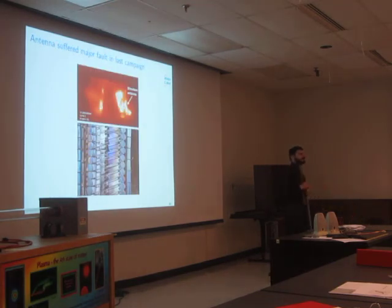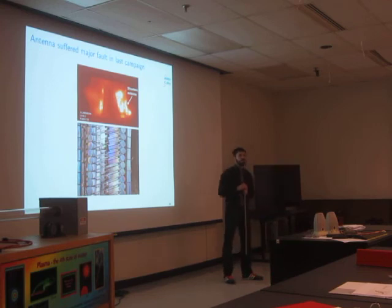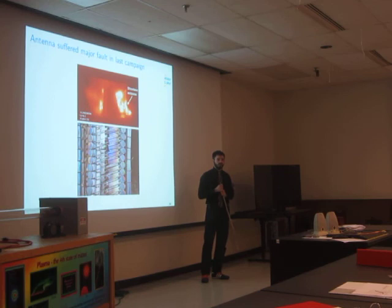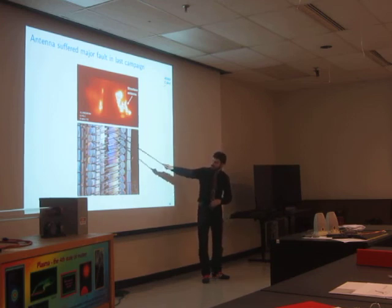Oh, I promised you I would talk about what happens when you put an antenna this close to the plasma. So we had a little bit of fireworks at some point toward the end of the 2012 campaign. Now, this glowing blob right here is the GH limiter, the main limiter. That's the big shield for the antenna. When your shield is blowing up, it's probably not a good sign for the thing behind the shield, which is this glowing blob, which is the Shoelace antenna spewing molybdenum. So this is what happens after we crawl inside the machine and survey the damage. And we have a little break here and a little break here.